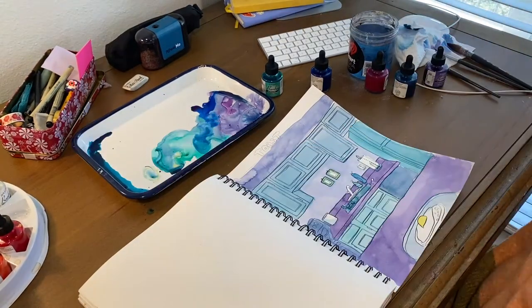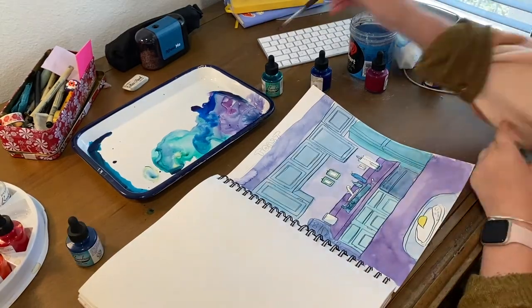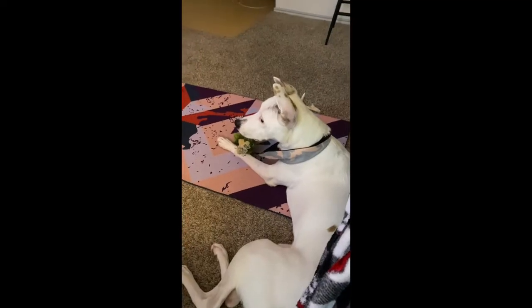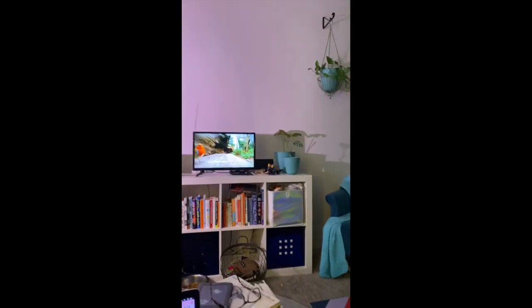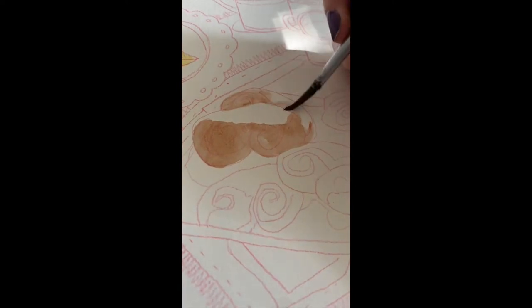So this was toast, and I did my morning view in my apartment of an egg on toast. I guess I have been talking about myself and not art-related things for a bit. I put on dog TV for my dog. She really liked it. She was just enjoying her morning. That was a great day.